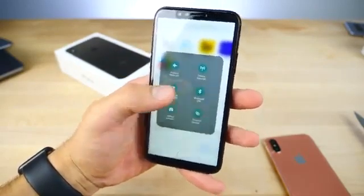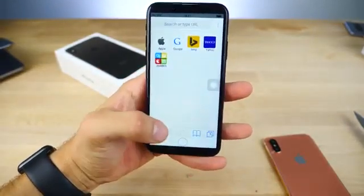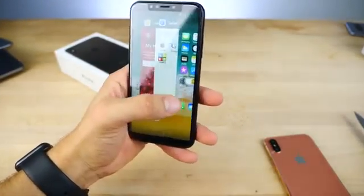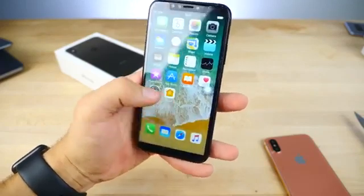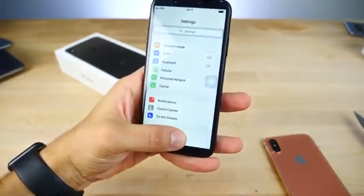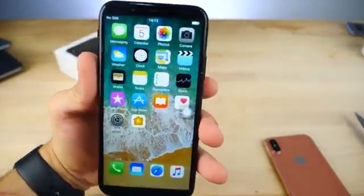You actually hold on these and they open up the folders. I wonder if it has 3D Touch. Seems like it doesn't, definitely. Let me see, how do I activate Siri? Do I hold this? And nothing. So if I hold it, does it go home? No, it does not. Interesting, they kind of complicated this for no reason.